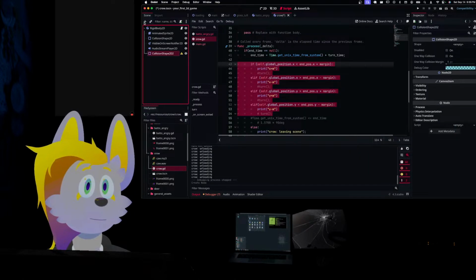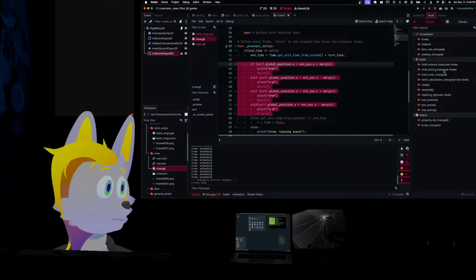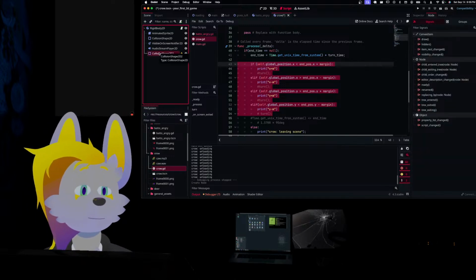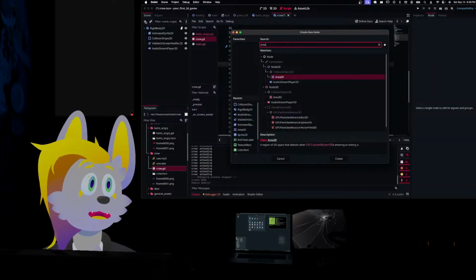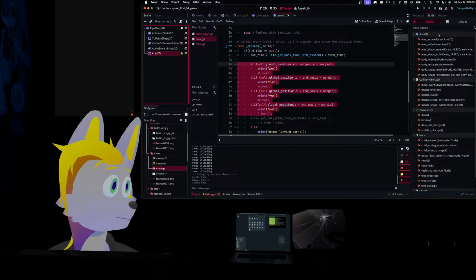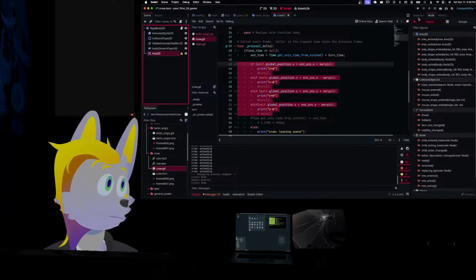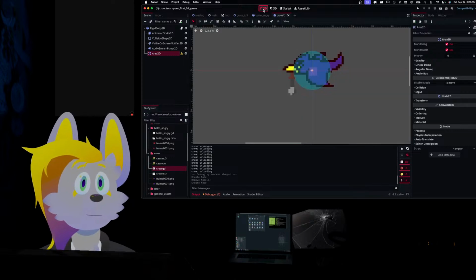Collision shape 2D. But I probably want an area, don't I? Let's just see what nodes there are. Yeah. Let's do that. Area 2D. And then I'll just go to the inspector, I suppose.